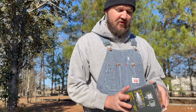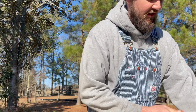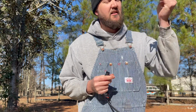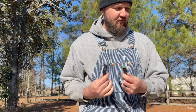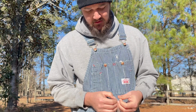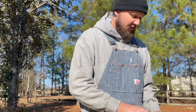So these are the Roadshock 3-inch flood lights. Once I opened them up, I was actually surprised with how nice they are. You have these waterproof connectors, the male and female, obviously. This end will be wired into the wire we run. But I like that, it's just a really nice waterproof connection. And then you also have what appears to be stainless hardware. Haven't read on it yet to see, but all the stuff that you would need to mount all this up. So hopefully this should be pretty straightforward.